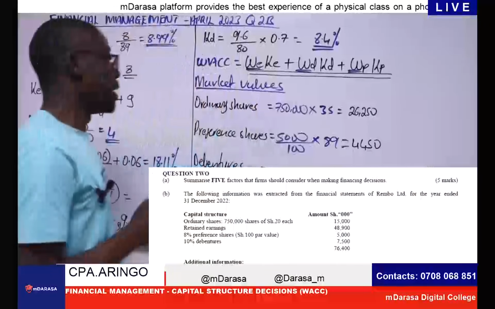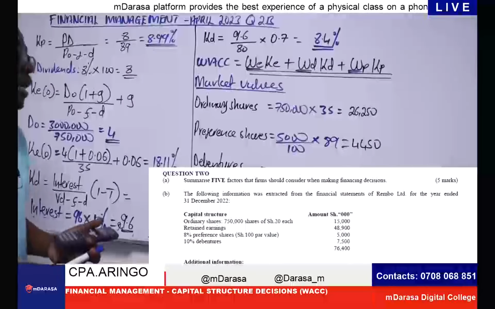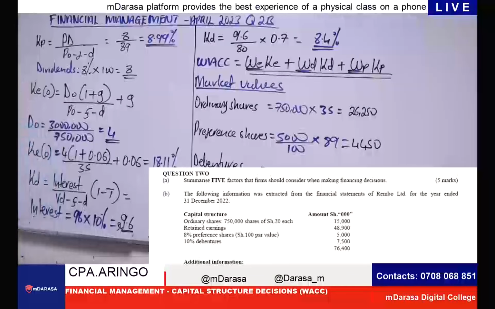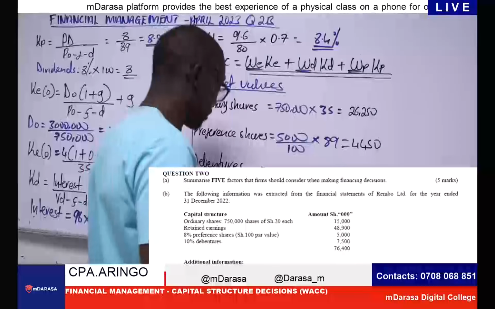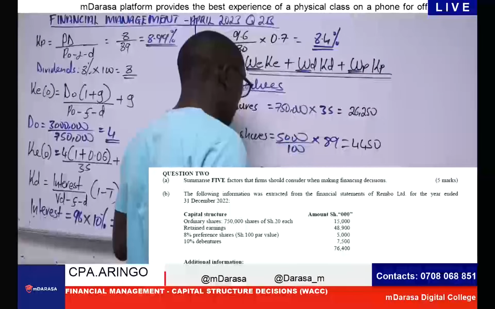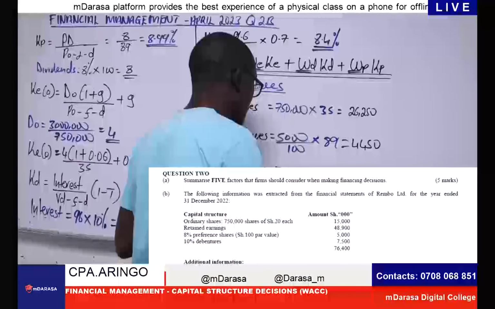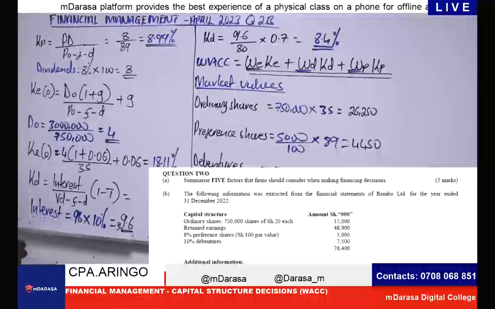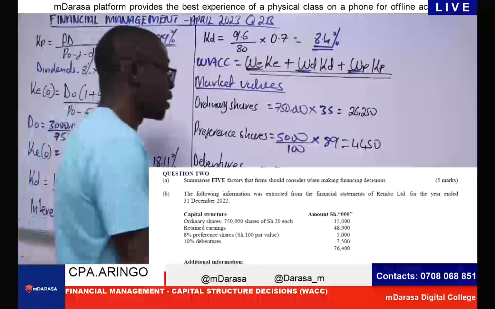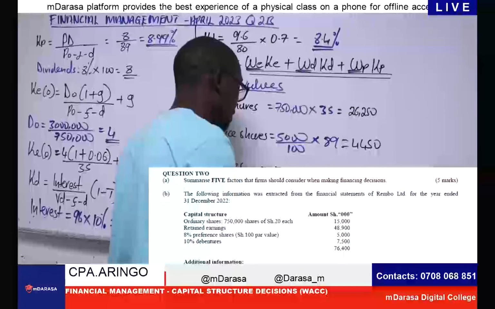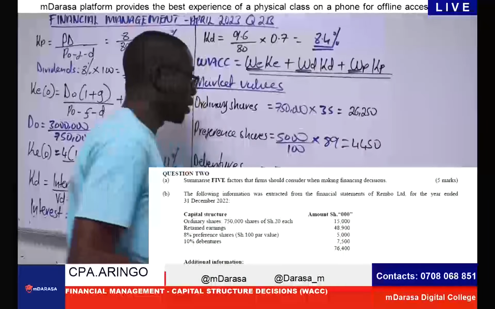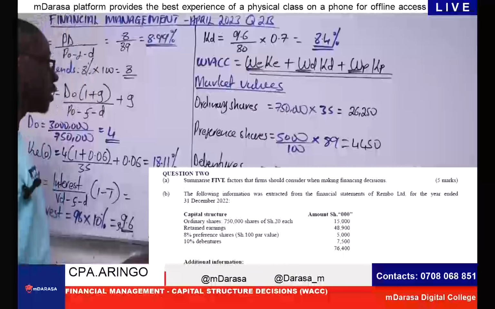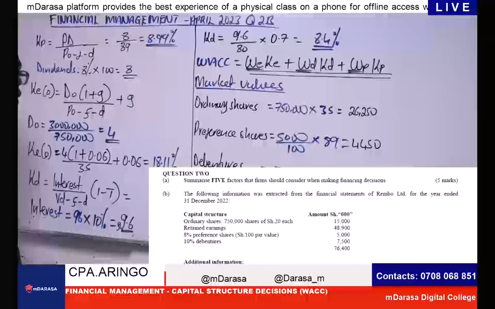What about debentures? The same case applies. The value of debentures given in our case, according to our capital structure, we had 7.5. And we agreed that this par value of debentures, in this case, because we weren't given anything else earlier on, we take whatever was issued on the first day. That is what you're told. It was issued in 2015 at 96 shillings, right?